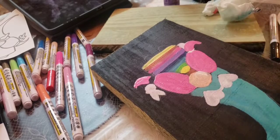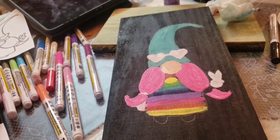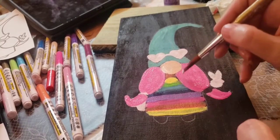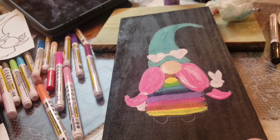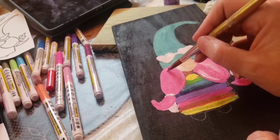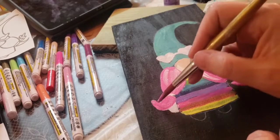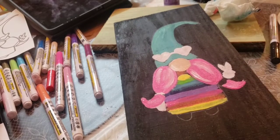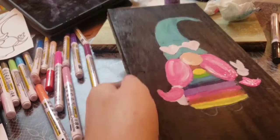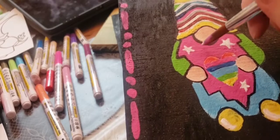But look how cute that is. Look how stinking cute that hair is. So I'm going to put a little white in here. And I'm going to do that in the little beard also. I'm going to show you what I'll do on the beard. I'm going to put little lines right here. Oh, that looks so stinking cute. Okay, so here's the little beard. It's still pretty wet. So what I'm going to do is do a little bit of that, like right here.